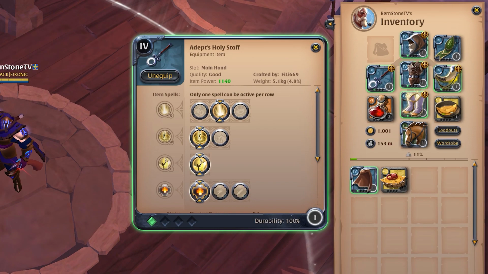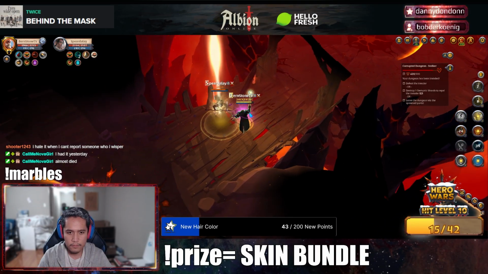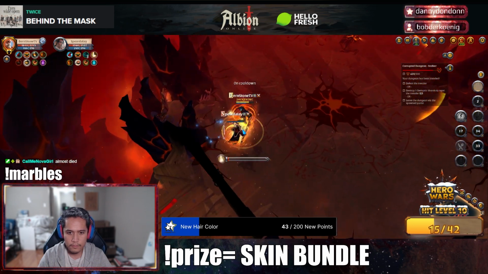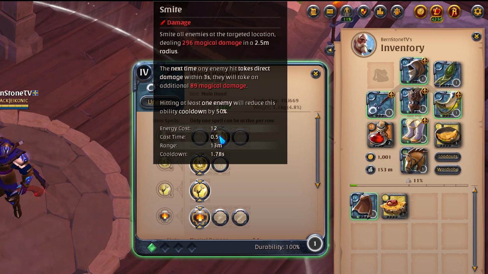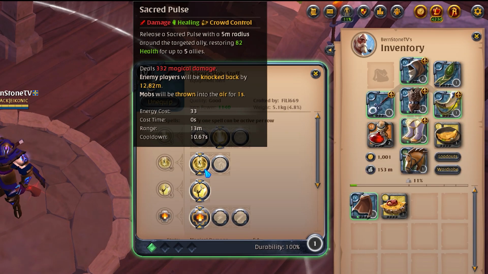Front and center, of course, is the one-hand holy staff, which is amazing for healing but surprisingly effective in dealing damage as well. For the skills, you want to choose Smite, which deals damage and applies a charge on your opponent. While this charge is active, they will take extra damage the next time they get hit. The other effect that makes this skill incredibly effective is that if you hit an opponent with Smite, the skill will cool down 50% faster, so the more accurate you are, the faster it cools down, and the faster you eliminate your enemies.